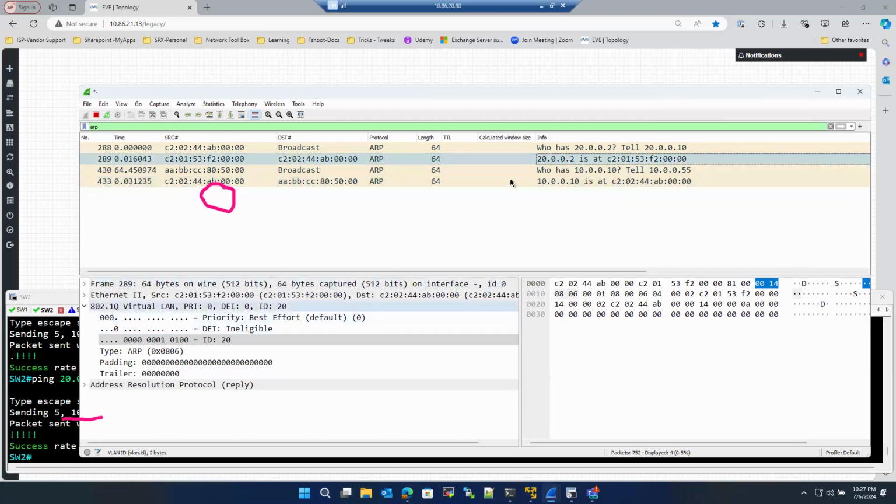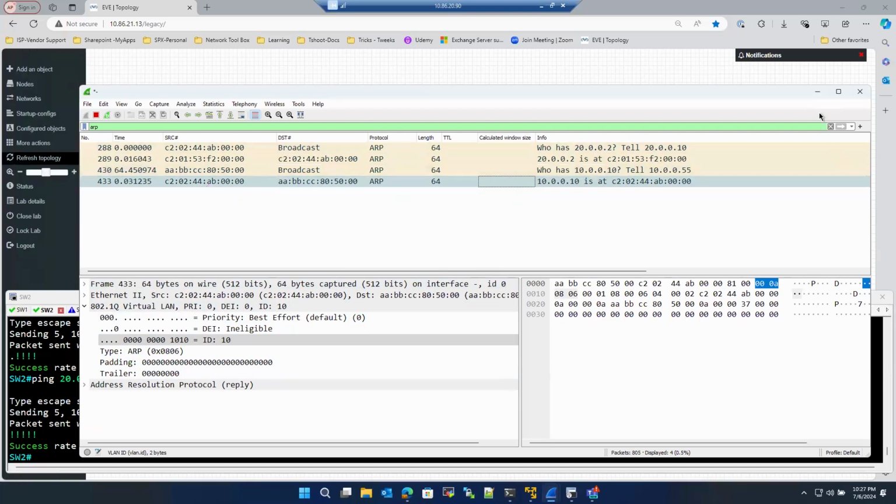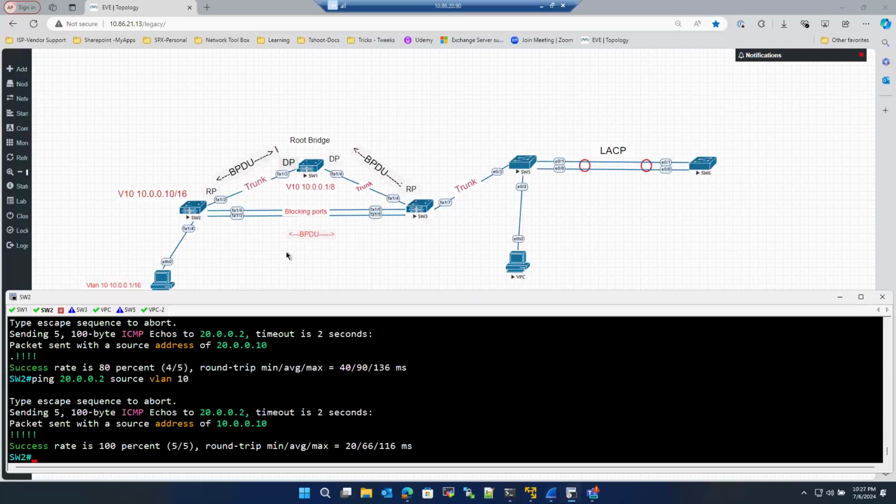And you can see the VLAN tagging perfectly in the ARP here. So 20.0.0.2 is on VLAN 20, and this one is on VLAN 10. So your inter-VLAN communication is happening perfectly. Both sources are in different VLANs, but still your communication is happening. So this is inter-VLAN communication. For that, your ARP should be perfect, your routing should be perfect, your VLAN tagging should be perfect, and your trunk should be perfect. If everything is properly configured and in place, then your connection should be successful.